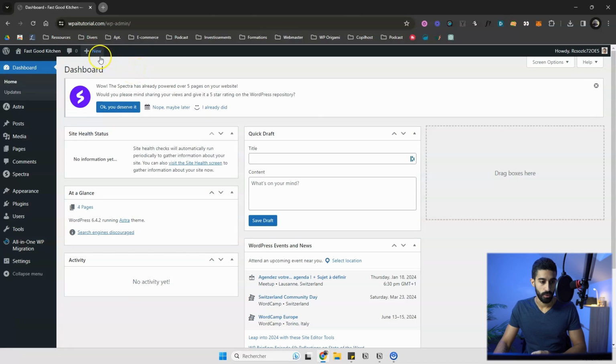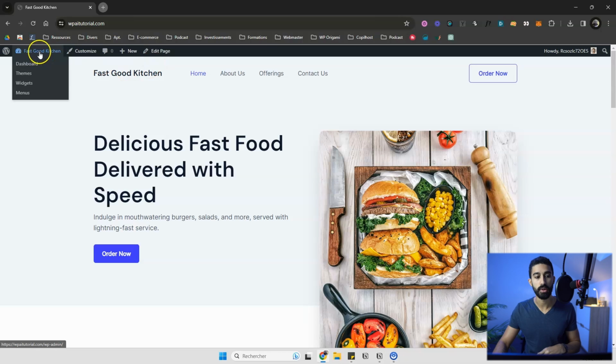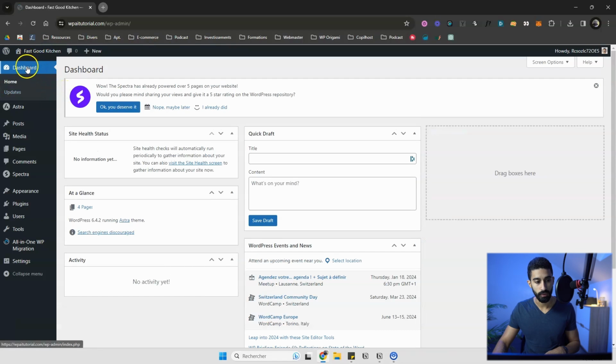So how WordPress works. First, you have what we call the back office, which is a place where you can make all your changes, and you have the front end of the website. So you can go back and forth by the admin bar just up here. And if you come back here, let's check each of the menus, at least the ones we are interested in. First is the dashboard.